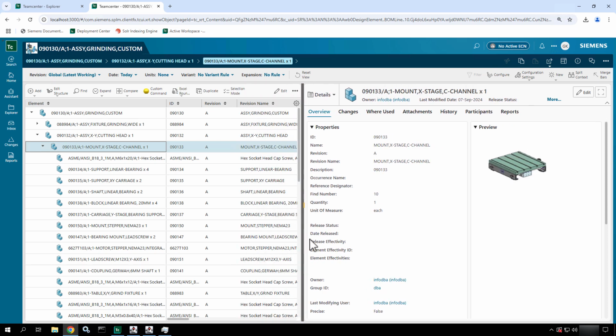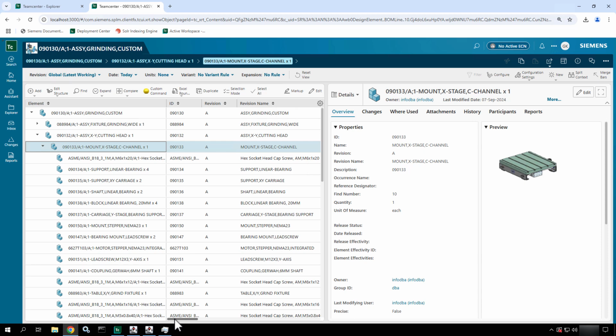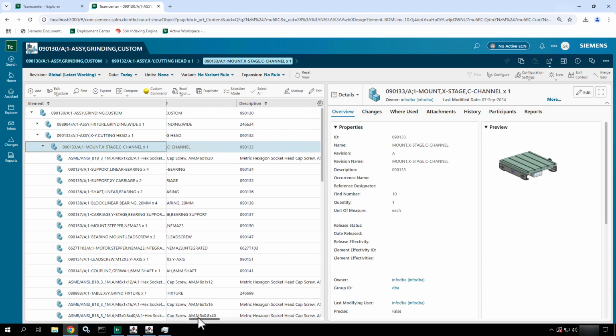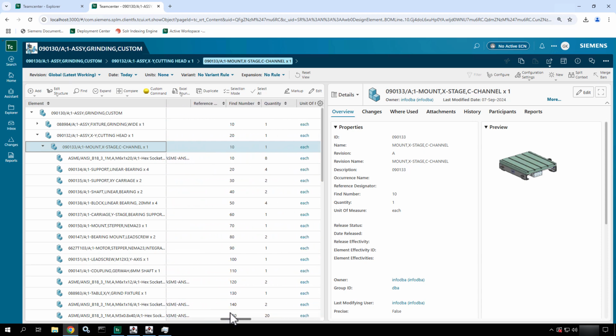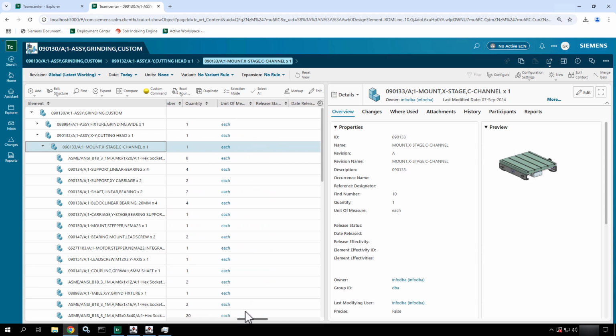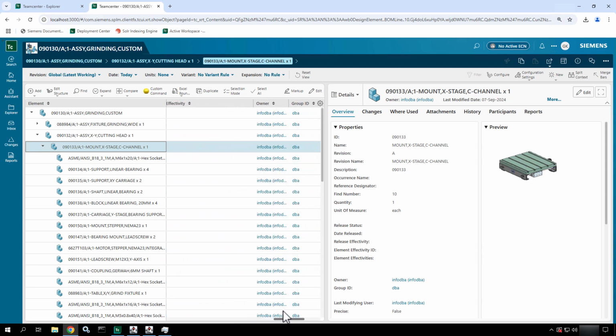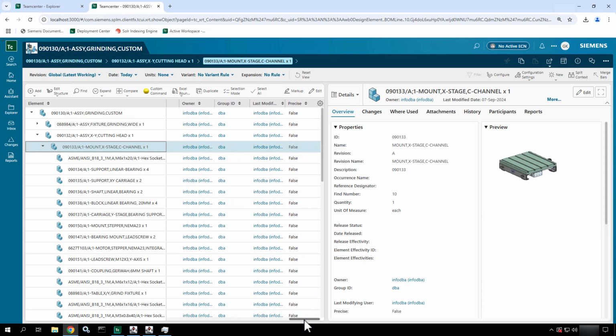The table or tree layout, if you scroll left or right in this, will have things like your variant options, your effectivities, as well as your sequence or find numbers, and your release information, as well as custom attributes at the same time. Now, in this page, it works just like working with search results or your Explorer. You select on the left, it updates on the right. But because this is an assembly view, you have a lot of additional options that you wouldn't normally have.